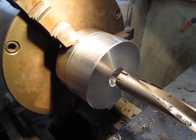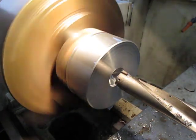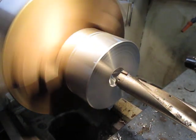Got a bit of mother's milk here ready to go. Hopefully it won't splash on the camera. We're running at, how much are we running at? 280 RPM. And we're going to hammer away at it.